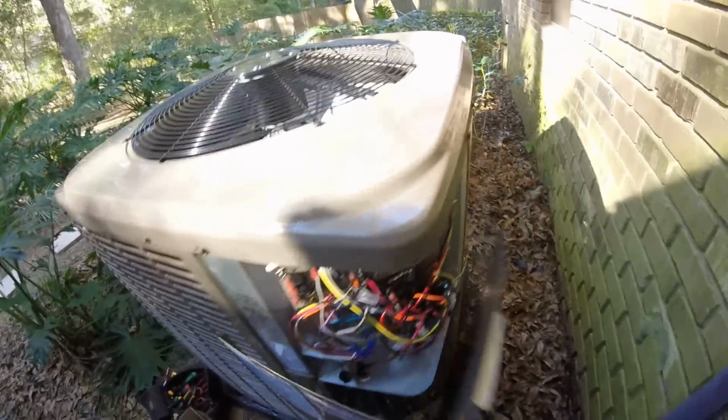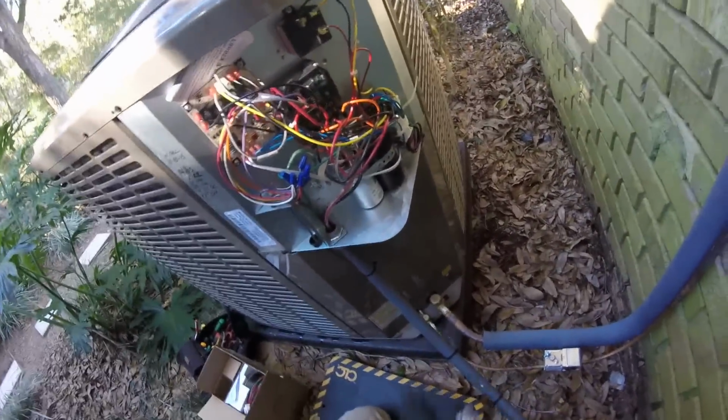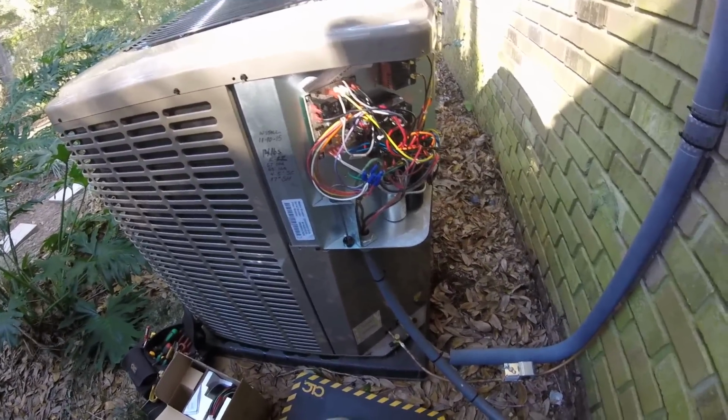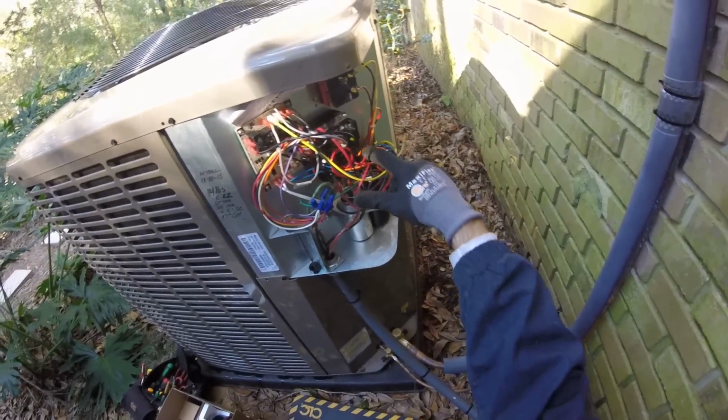I have a couple different steps we're going to take here today. I got a new motor just in case it's a motor. I don't know if that's going to solve it or not. As you can see, I've already tried putting a sure switch on it, thinking maybe that would change the way it shuts off, but nope, it doesn't. So we're gonna hit this test button here.